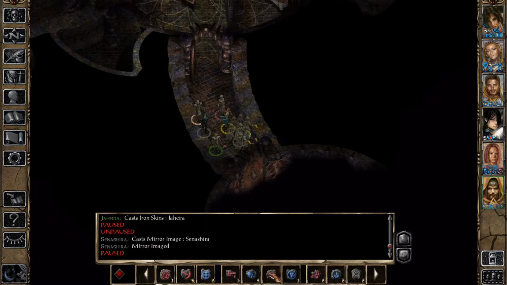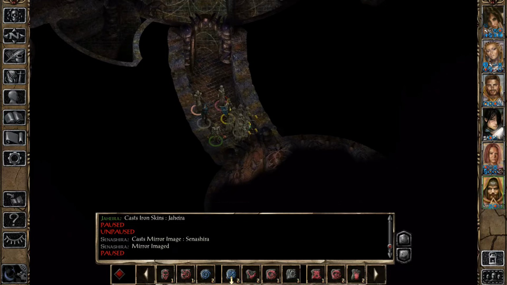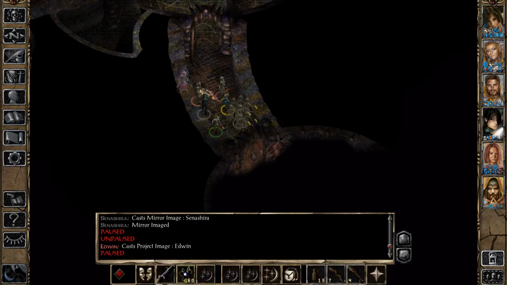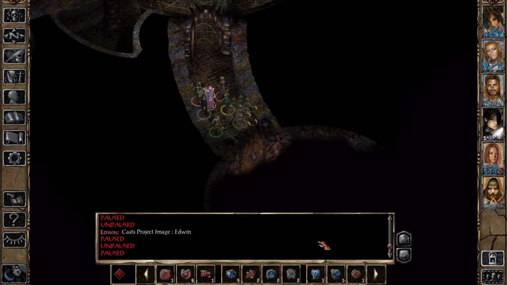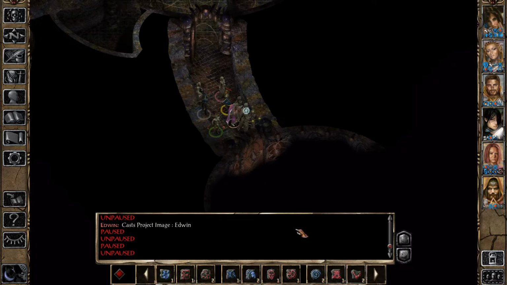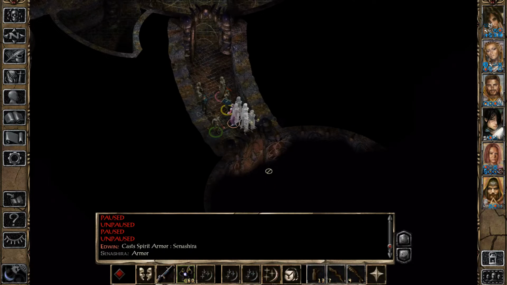Oh yeah, and also we're going to use this projected image from Edwin. And if he gets damaged by some detonates coming from the Mind Flayers, his projected image is going to disappear, but we only really need it to apply some of the buffs it has at its disposal for free. We want to apply some spirit armors, primarily on Sinashira, to improve her armor class, and Carrion can also get one.